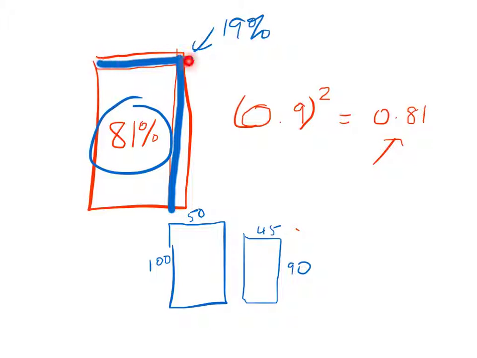But the main key here that we're looking at is we took 10% off this side and 10% off this side. So we took a total of, looks like about 20%, but not quite, because we had a little bit of a shared area here. So we took off just less than 20%. We took off 19. All right, example 3.